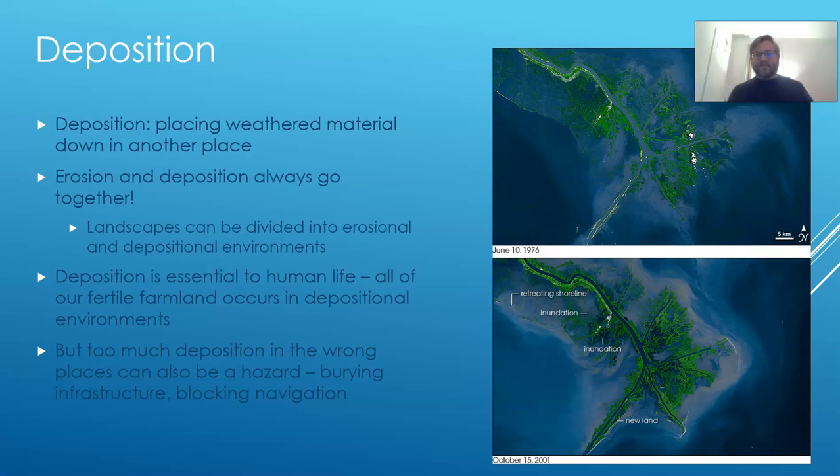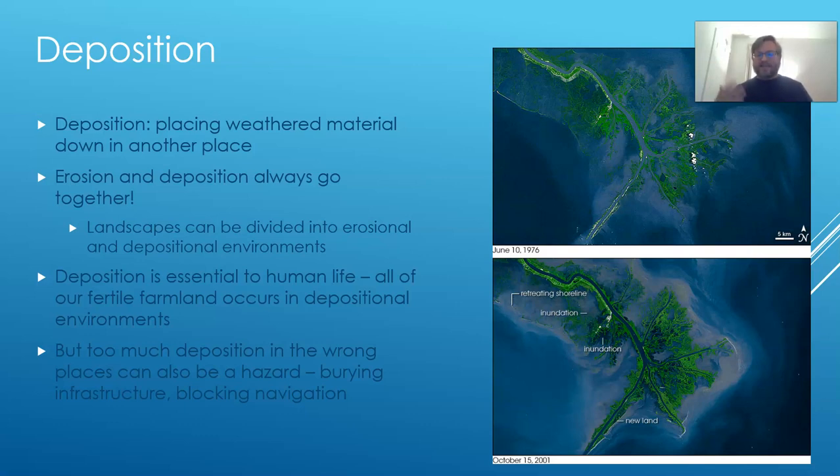If we look at some sort of landscape, we can divide it up into what we call erosional and depositional environments, depending on which part of this process is dominant in a particular location. We can point out certain areas where you have mostly erosion happening, we call that an erosional environment, and other places where you have mostly deposition occurring, that's a depositional environment. So that's one way of understanding how these external forces are reshaping our landscape: where do we have erosional landscapes? Where do we have depositional landscapes? Where is material being removed? Where is it being placed down?